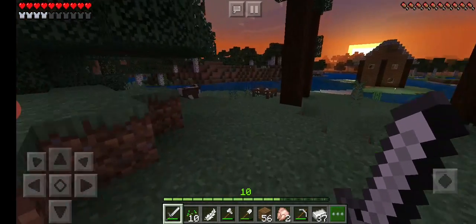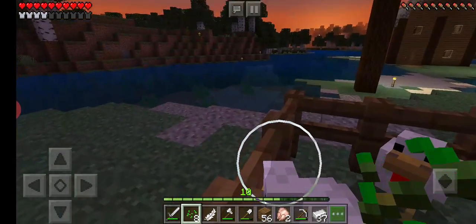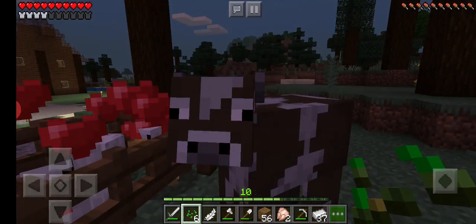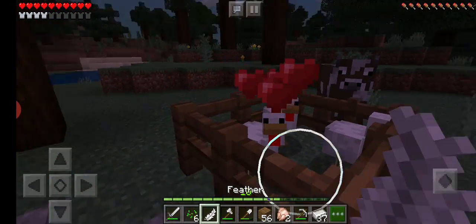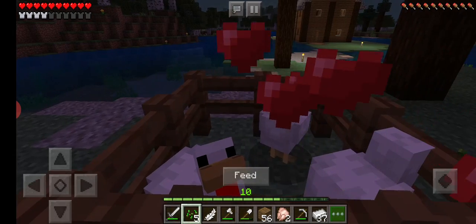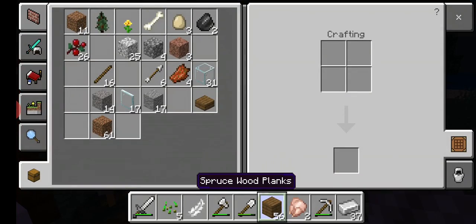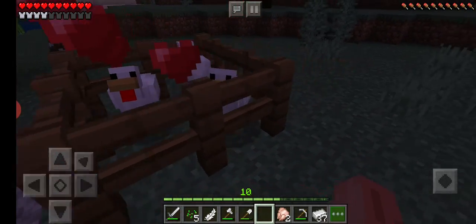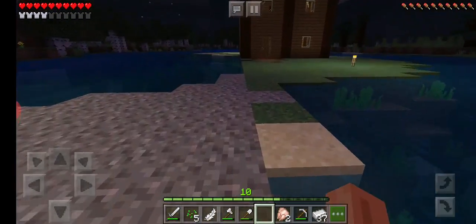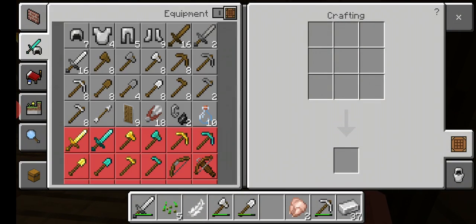Tell me it's way over here. Leave the cow alive for now. I'm gonna feed you. Can I feed one of you? Can you breed with seeds? No, you're not. Breed. Hi, cow. Okay, so what we're gonna do is run in here real quick, make myself an iron hoe.